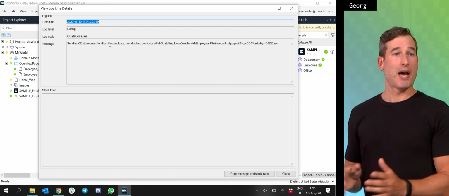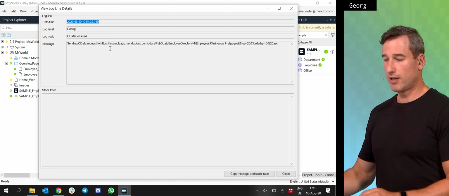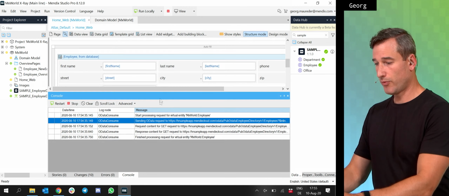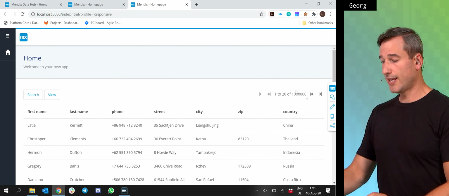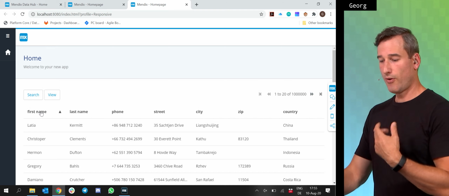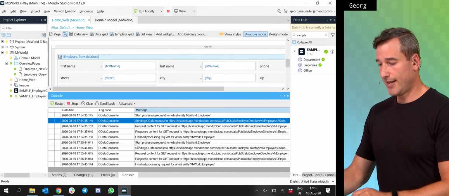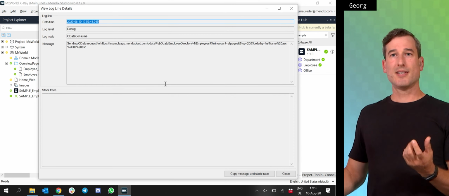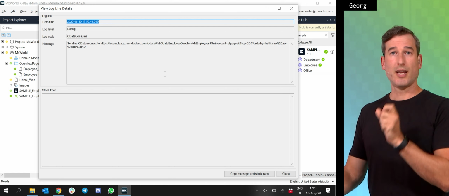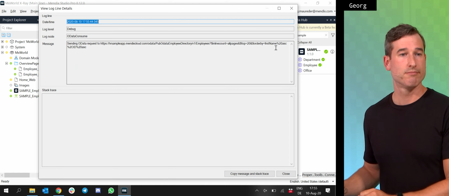Why is it ordered by ID? I haven't specified anything. The only thing we know is we want the top 20 out of everything. So if we want to see how that behavior changes, we can go back to the application and say, just, I don't know, sort by first name. So I change the application behavior, and the next call is being made, which is fairly similar with one difference. I change the order by to first name and then ID.